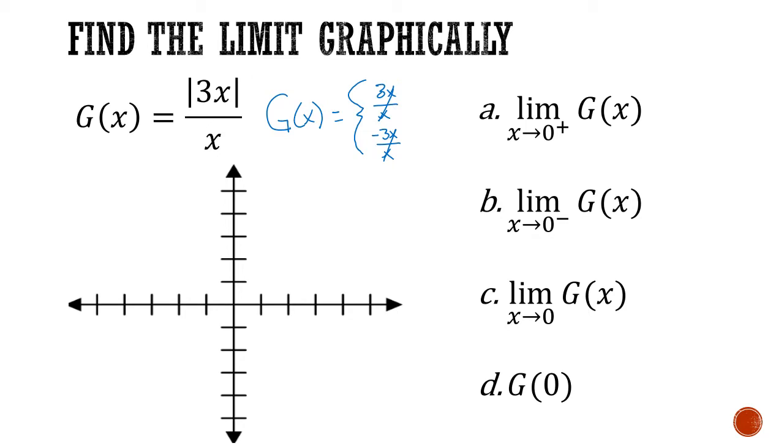So I need to see where the domain is going to be for g of x equals 3 and what the domain is for g of x equals negative 3. So let's look at some x values that we can plug in. If I was going to make a table, and maybe I'll do that right here. Let's start with 0 and put it in the middle so I can have some positive and negative values. If I plug in 0 for x, I have the absolute value of 0, which is 0 over 0. 0 over 0, that doesn't exist.